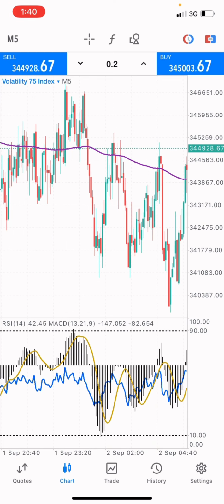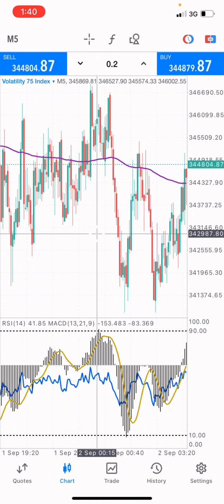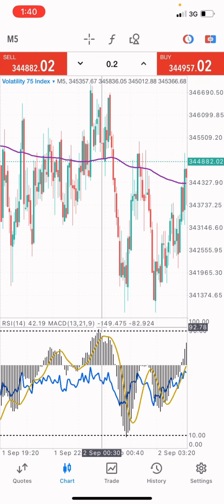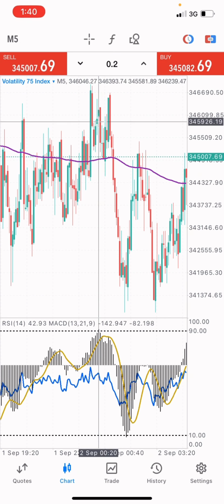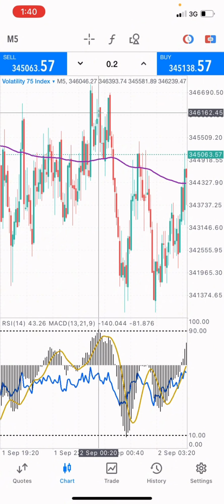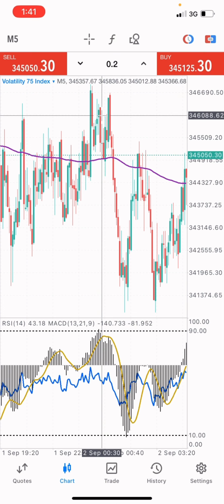Now if you are a 5 minute trader, you can see right here, at this point at the level 90, you count your candles, right? You take your red candle immediately. This is a 5 minute time frame, guys. Immediately it touches this level. Look at this level, it's on a green candle, but it just reached level 90. You take the next candle for a red, which is a sell. After that, you wait until it starts creating the candle. You examine the market if it's going up or going down, on a red or on a green, that's how you determine.